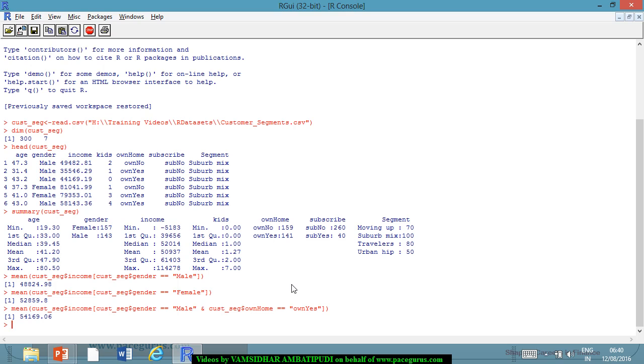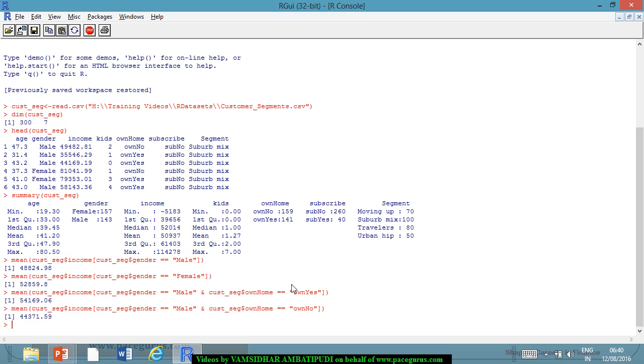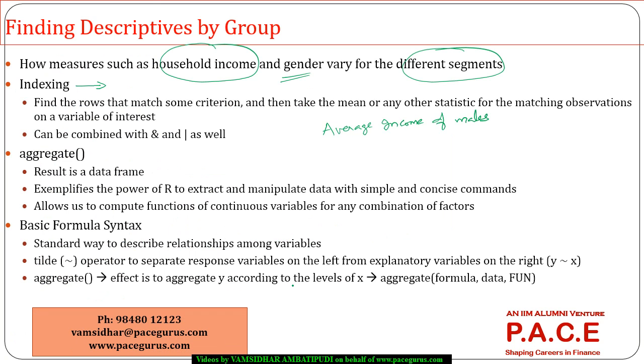So this says it's around 54,169, and for the same males who don't have their own home, I could see that their average income is around 44,371. In such a way you can very well bring out the segments, you can take out the groups.